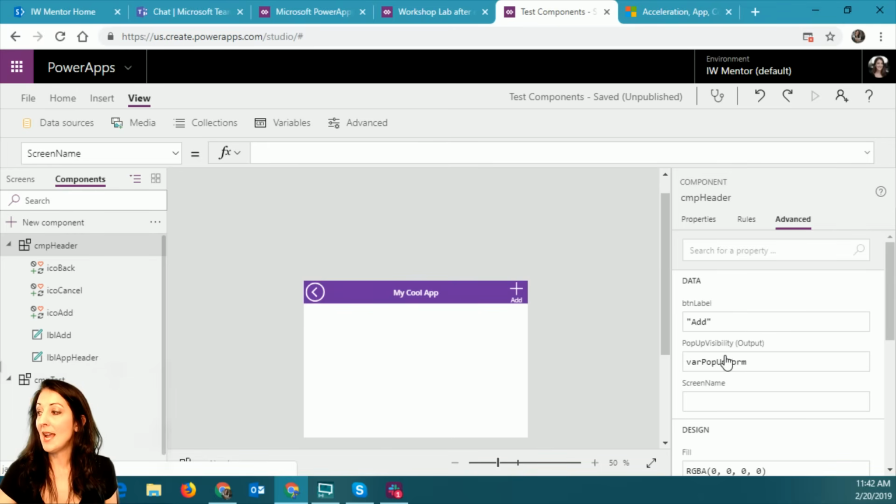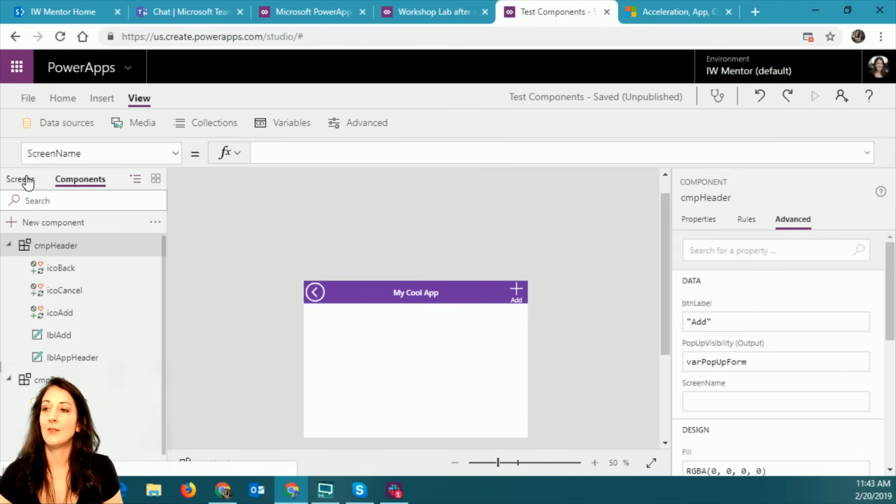So I had to specifically create an output custom property in the component, and it has the value of this variable that I'm toggling to true and false when I click the button. So again, pop-up visibility is where I'm getting that variable.